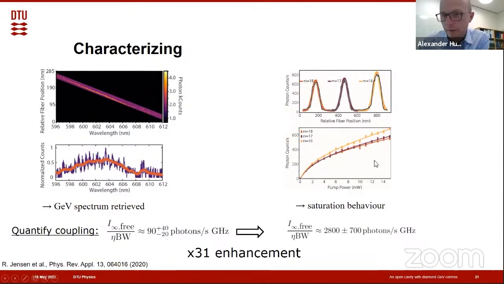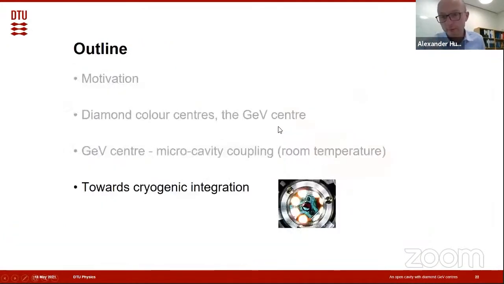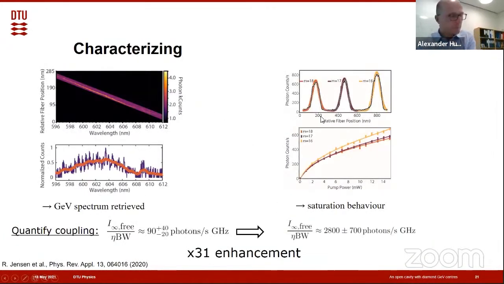Also recording the photon counts as a function of pump power, we see a nice saturation behavior. And as expected for the m equals 16 mode, the mode volume is quite a bit smaller than for m equals 18, so the attainable count rate is also increased. Physically, the system in that state is deeply inside the bad emitter regime. The cavity resonance with a linewidth of about a gigahertz is much narrower than the emitter transition with a terahertz linewidth. So there's no measurable Purcell factor in that system.